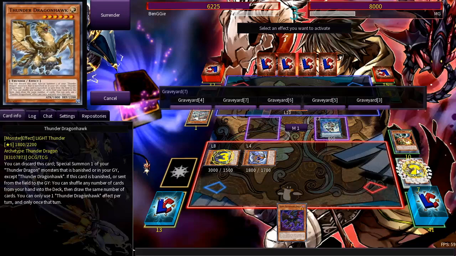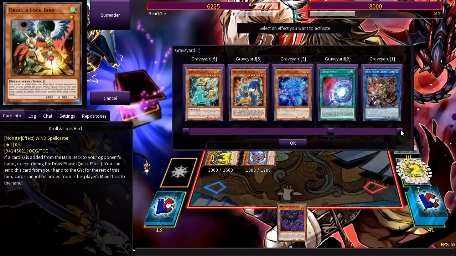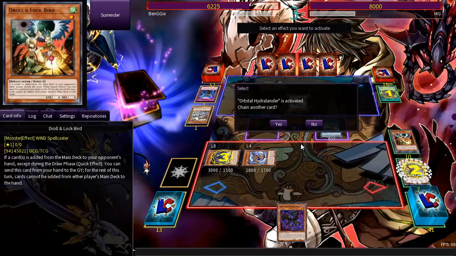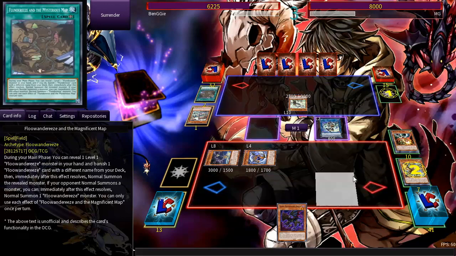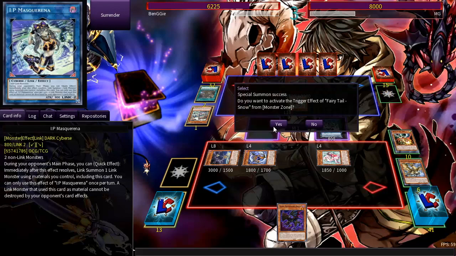What did we mill? Hit a duplicate? We did not hit a duplicate. Right. Oh, that's actually a very good mill. Perfect. Yeah, no, it's perfect. I think this will work. So we pop the field spell. Yes. And then when the Snow gets returned, we activate its effect to banish the M-Pen face down.